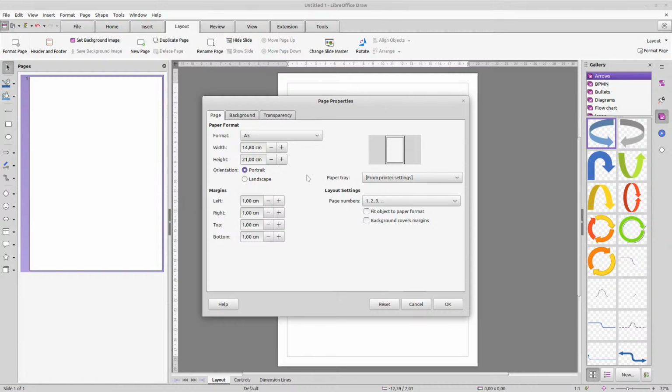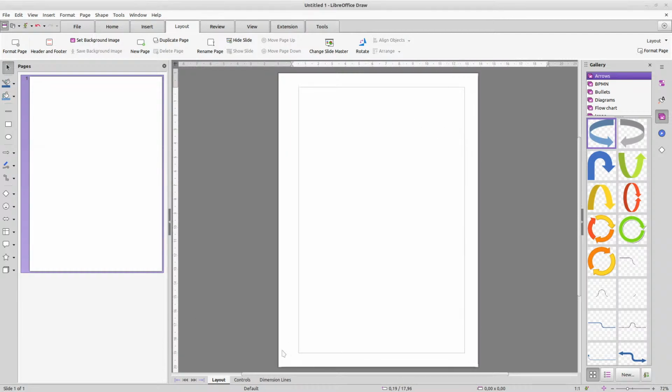Also, depending on how you want to bind your planner, you might want to enlarge the border for that side. If you say, okay, I'm a lefty, I don't want to deal with ring binding, just put it on the top and flip the pages over that way, so you're not dealing with it. And usually it's on the left side, so you would of course put the margin a little bit higher on the left side. I will leave it like this for now. I will have to change the margin later on to make it more suitable for what we're going to do.